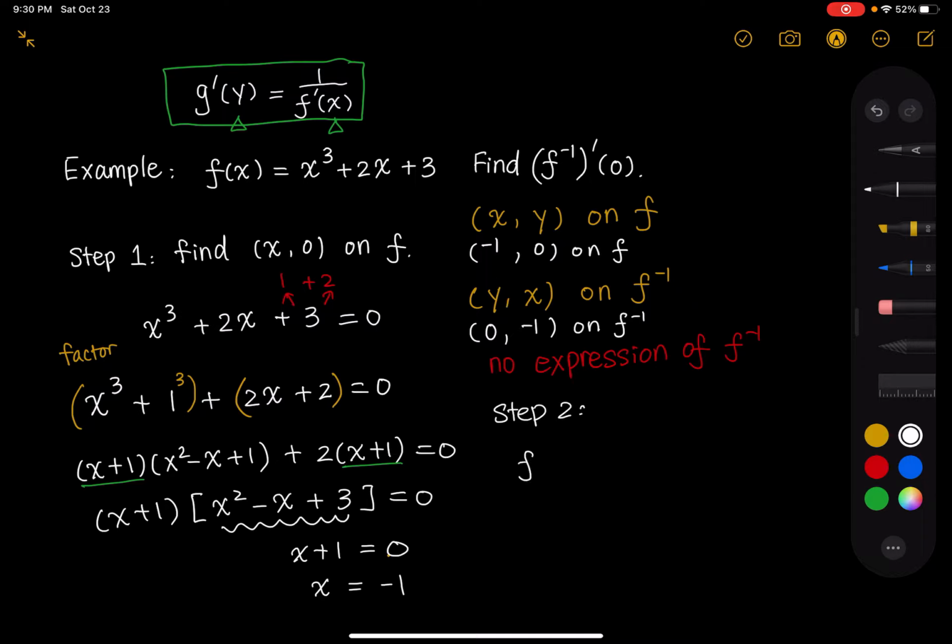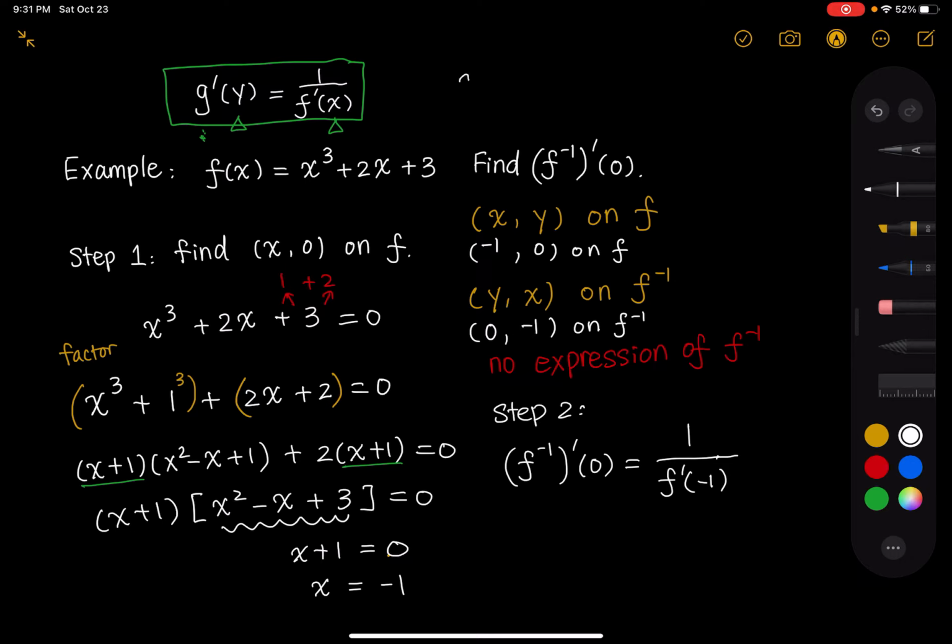I want the derivative of f inverse evaluated at y, and my y is 0. Okay, so I'm referring back to this formula right here. G is the same as f inverse. Okay, it's just denoting the inverse of f. My y is 0. So then I have 1 over f prime of, now this number, x, what is x? I solved for it, it's -1. Okay, so now all I need to do is find f prime at -1.